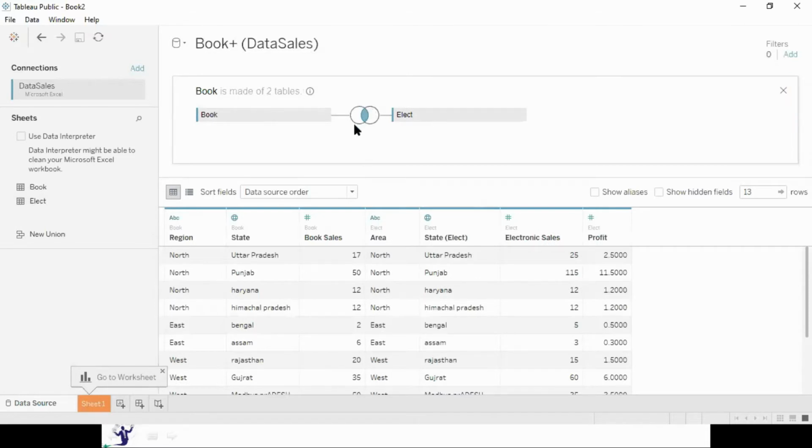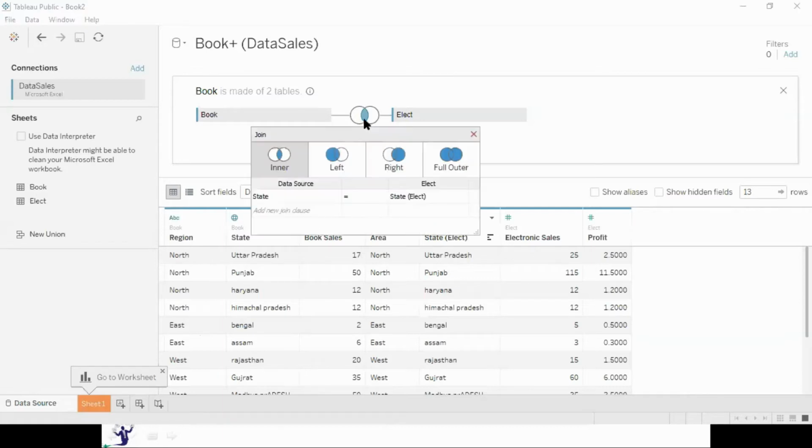Here it is. Now this symbol is known as an inner join. Inner join, as you can see over here, will give you the common records between the two tables. So in the books and the electric, the common records will be displayed as I have highlighted. Jammu, Kashmir, Bihar, which are there in the books, will not be there in this data. And Odisha, which was only there in the electric sheet, will also not be available over here. Okay, so the join has been created between the electric and the books data sources.